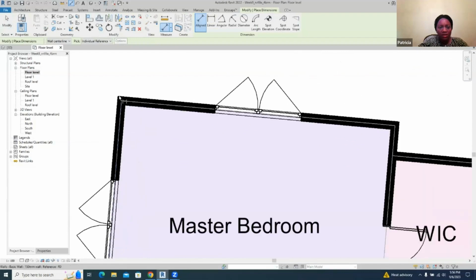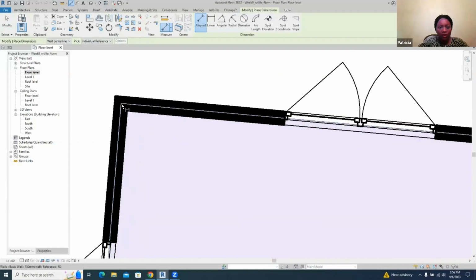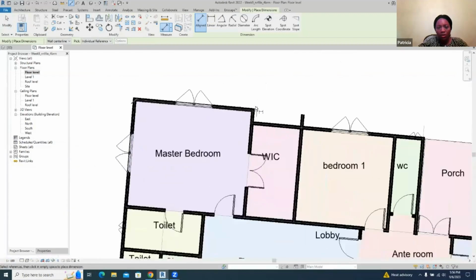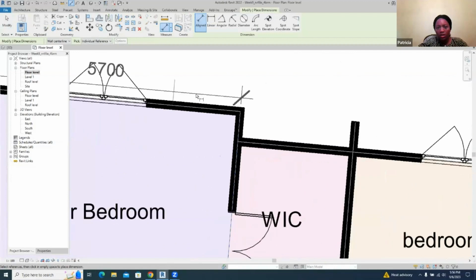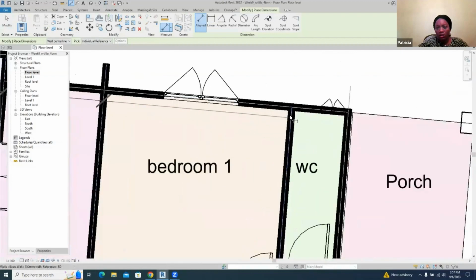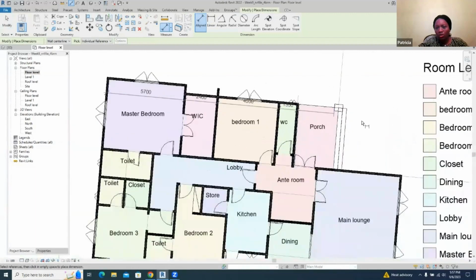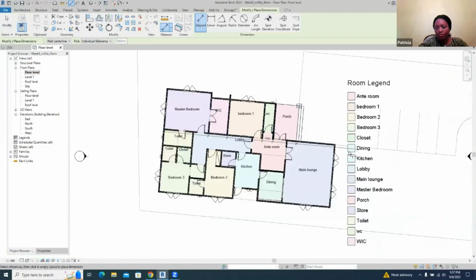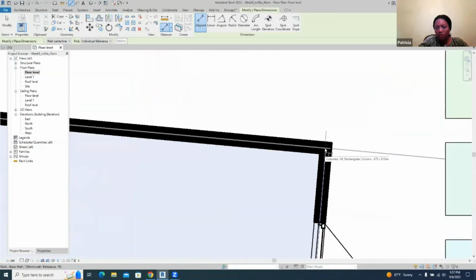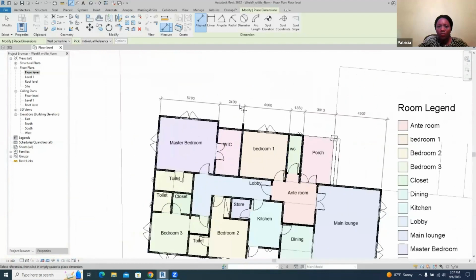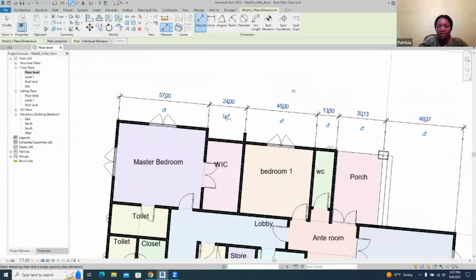So we have our center line here. Let me do center to center. And then you click and click, and then click to the points that we want to dimension, center of the column, and then center of this wall, and then select how far we want to place that, and then click.